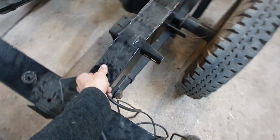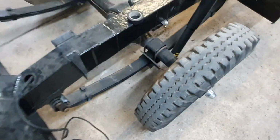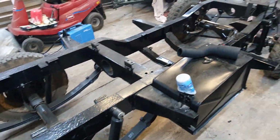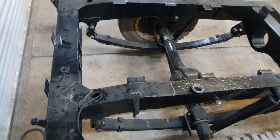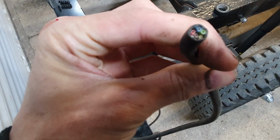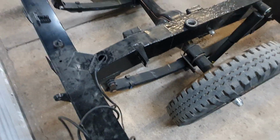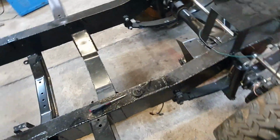So the old wiring is here, and I did a lot of welding on the chassis, which has made those wires suffer. In addition, I don't know that any of it worked anyway, and there was a wire which was outside of the chassis because one of them had failed. So I got hold of this trailer lighting wire, which is 7 wires in there, which is enough, plus a spare or two, I think. I've taped it up there, and I'm just going to pull it through the chassis now, because I think I'm at the point where I can finally do that.